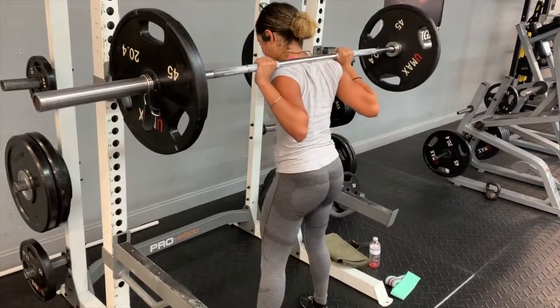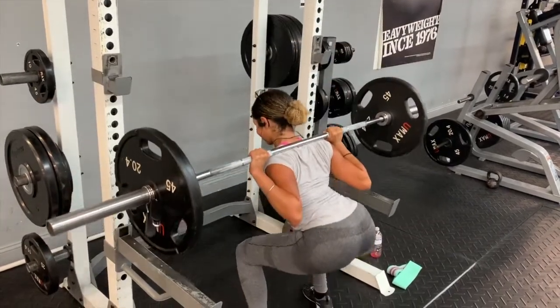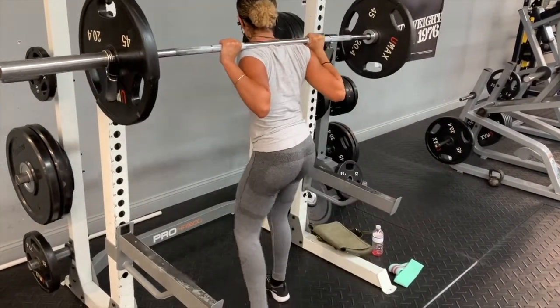So my goal here is to have a progressive overload approach. So with all my weights, I am working on weight.